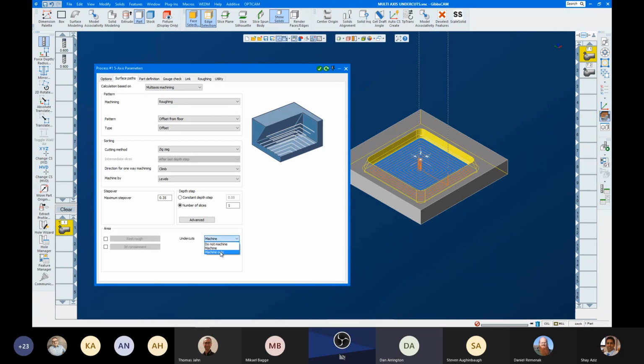Or you can say, hey, I've already cut out the bulk of the material, I just want you to get the undercuts. And the reason this is good is because this option only works for spherical tools. So ball end mill or lollipop. Those are the only two tools that can cut undercuts.